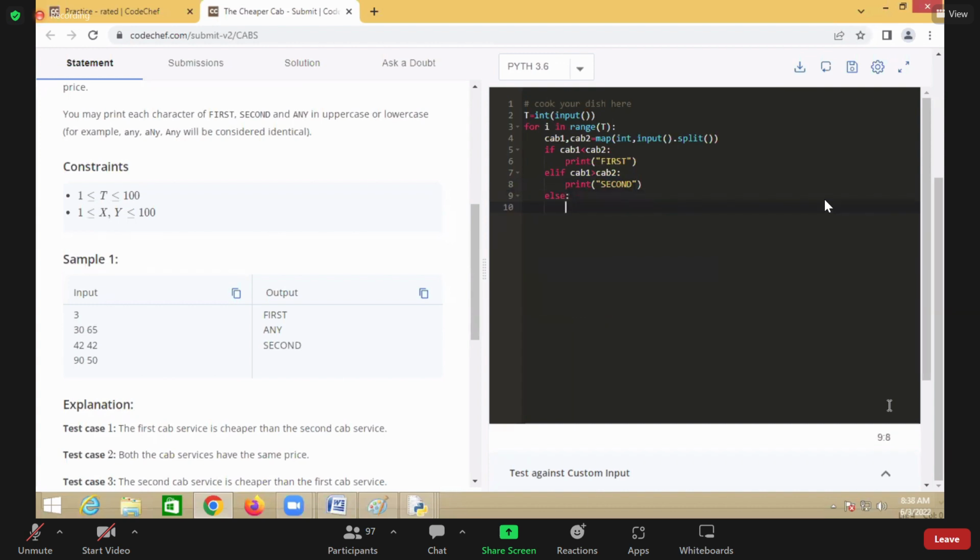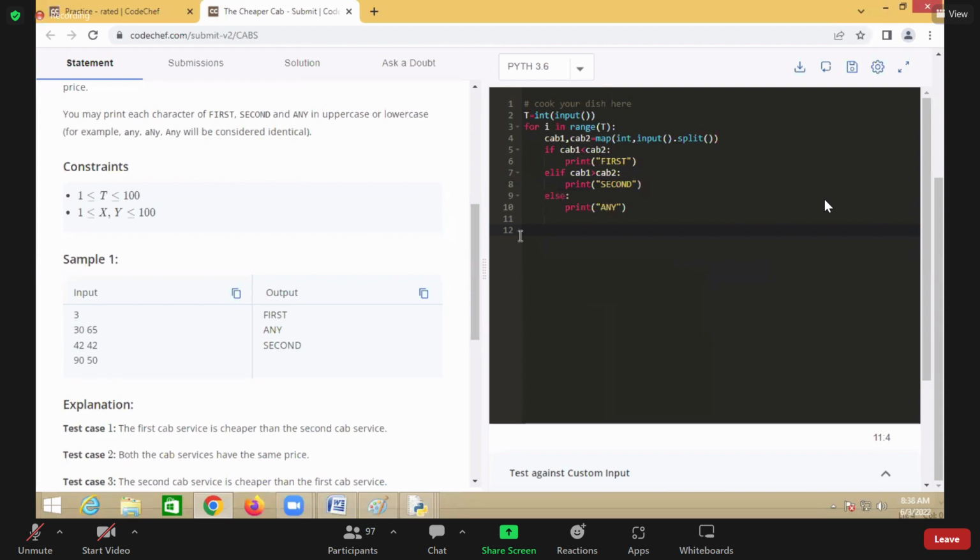Else you are saying print any. But how many times is repeated here? T times, because you are testing it T times.